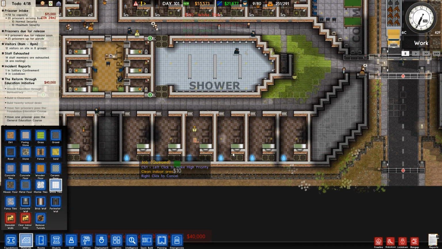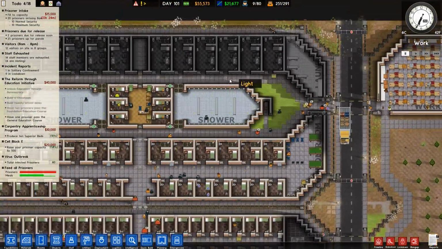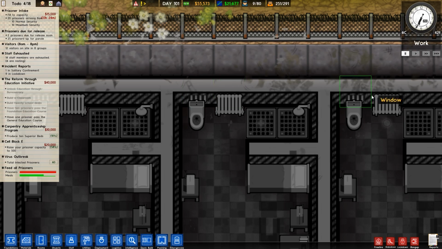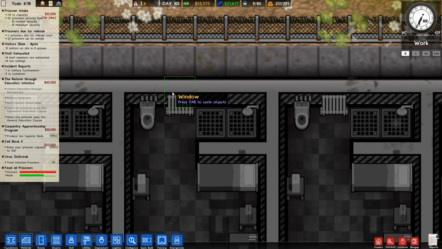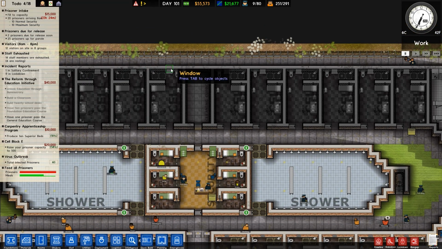Okay, so these are the cells. We need to check what else we've got in them. So we have, if we go up to the top, showerheads are simple enough. Is that a window? It's a double window. It's two separate windows by the look of it. One there and one there. That's weird.